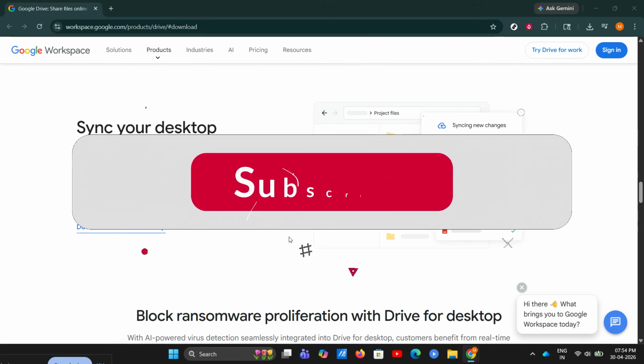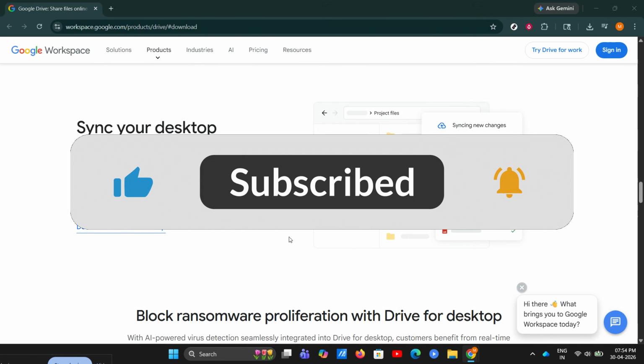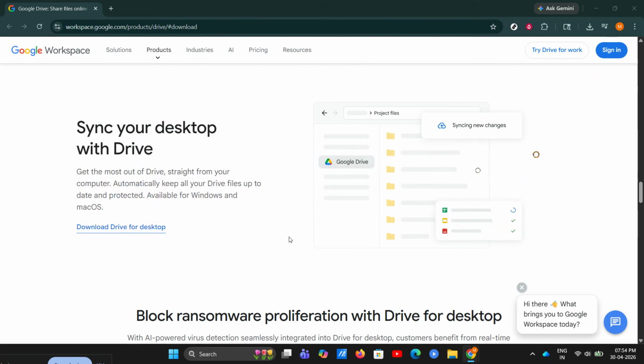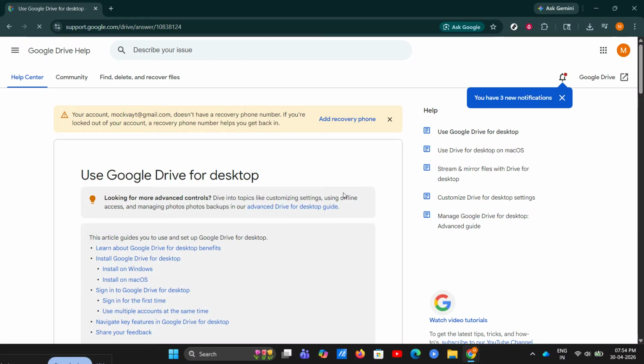First, open your browser and you can use Google Chrome, Microsoft Edge, or any browser you already have on your laptop. Once the browser is open, go to the official Google Drive download page by typing in google.com/drive/download. Make sure you're on the official Google website so you know you're downloading the correct and safe version of the app. After the page loads, look for the section that says Drive for Desktop. This is the version of Google Drive that installs on your laptop and lets you access, sync, and manage your files right from your computer.